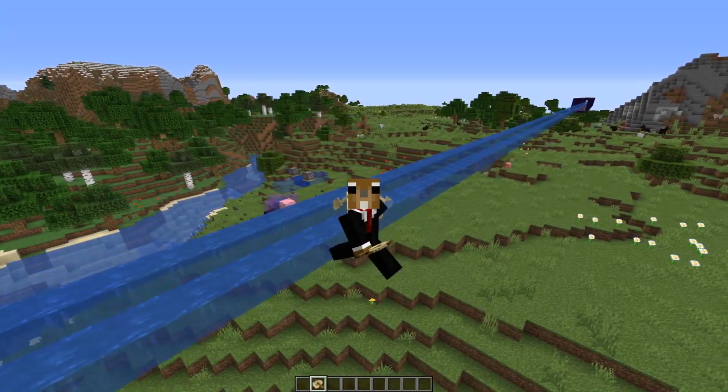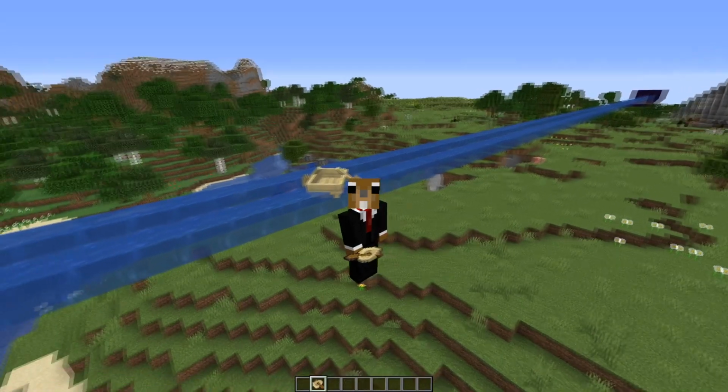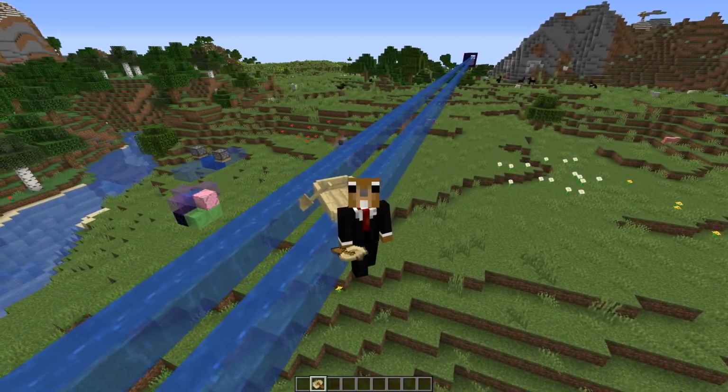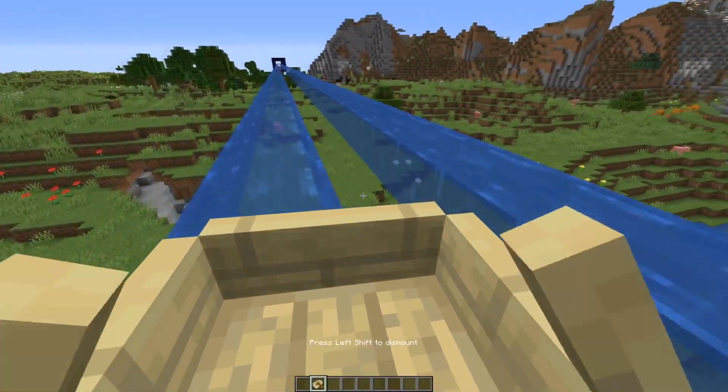Today I'm going to show you an updated version of one of my favorite flying machines. I expanded the floating water maker to have two lines instead of just one. My idea was that it might be nice to have a bit more leeway for the boat to navigate around.